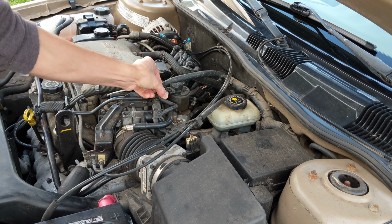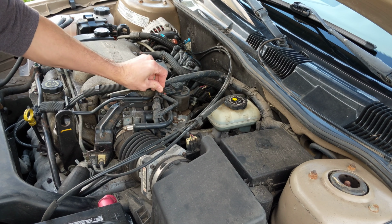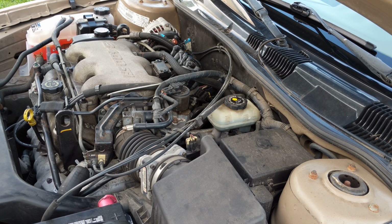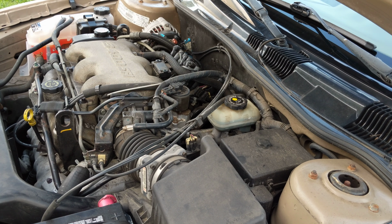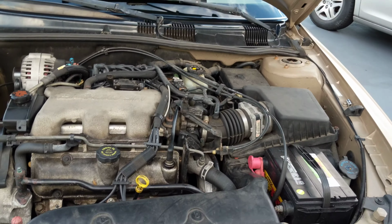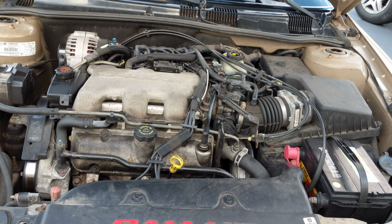All right, we'll plug this back in and I'll fire that up. Well, let's see how it starts, shall we? Well, hang on. I also got some Gumout multi-system tune-up. It says we can add to the oil 1 ounce per quart of oil. Immediately start engine and run for 5 to 10 minutes. So we can add some of that to my oil, I guess. So that's going to go right in there. And I'm hoping it will add some to the fuel also.